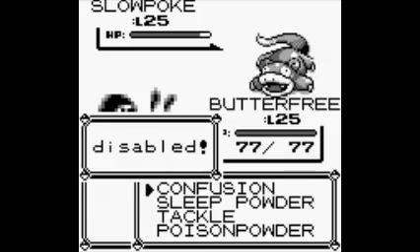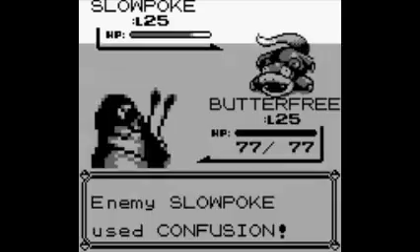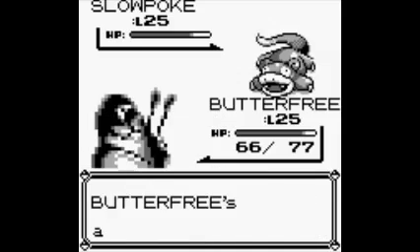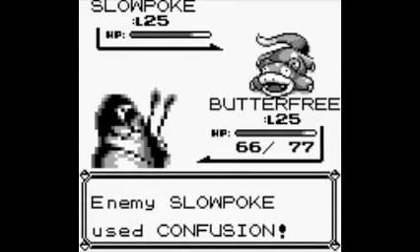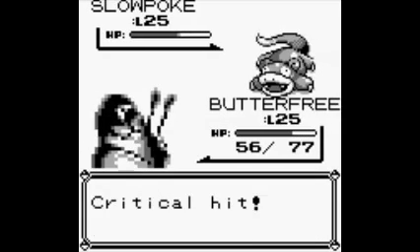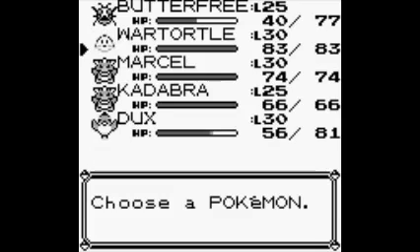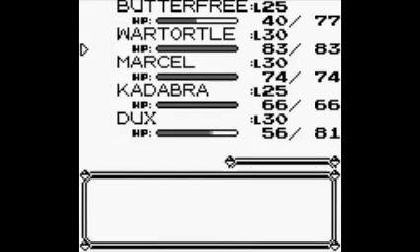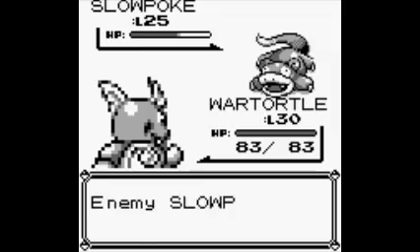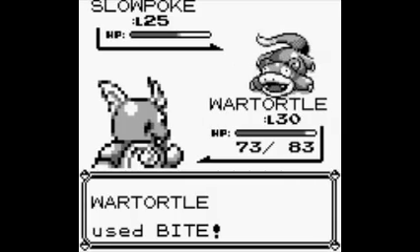So, oh man, confusion is awful. I forgot. It's not going to be very good against these guys. I might need to go back and get somebody else. Because Kadabra also has confusion. This can take forever if I keep tackling. That was a critical. Oh, okay. I'm gonna switch him. Let's go with Wartortle, I guess. He should be able to bite him to death. Hopefully this level cap thing. Stop using confusion. I know I spam it, but you're not allowed to.